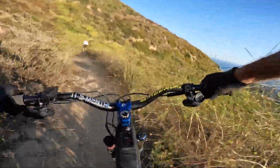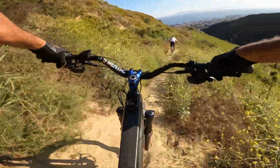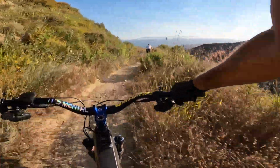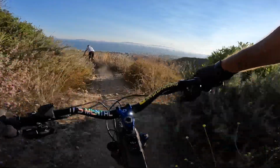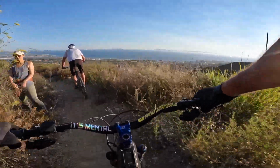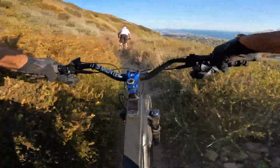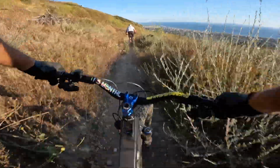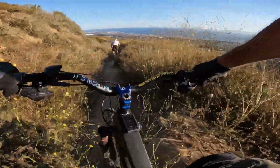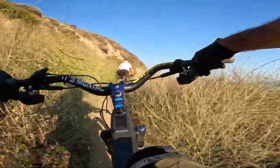Yeah, this bike is nimble. Very nimble. Like you can just point it. That's a big rock. Tombstone. Dusty, thank you. Yeah, I can really move this bike around. Oh, a couple big rocks. Yeah, super agile. I don't have to worry about corners, or that I'm gonna wash out.